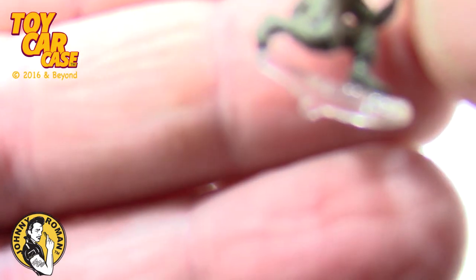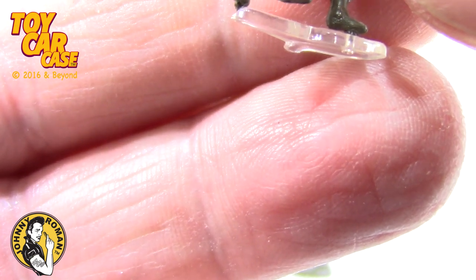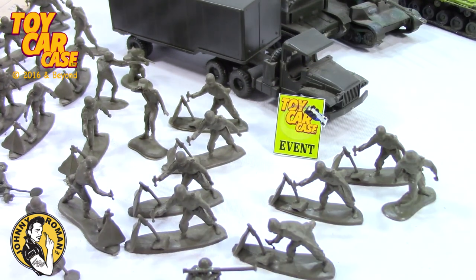There you go. See? Perfectly cool. Oh man, just fits right in there. Simple base. Let's see what else we got here.